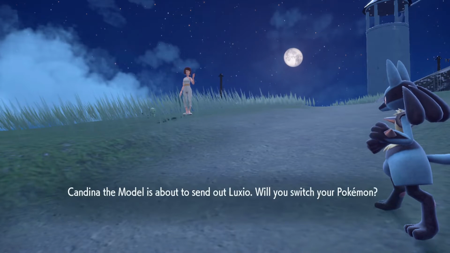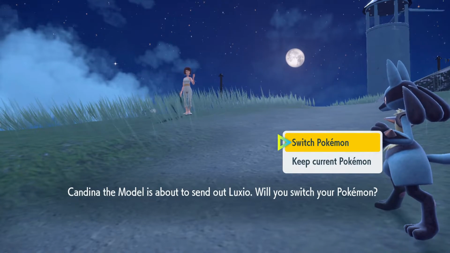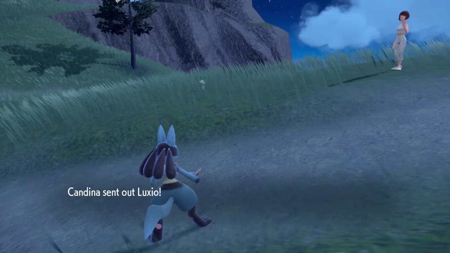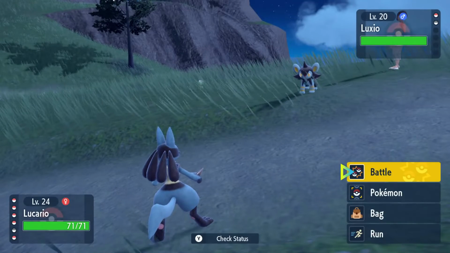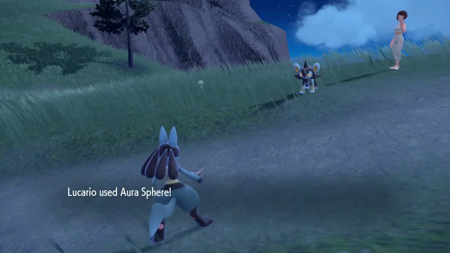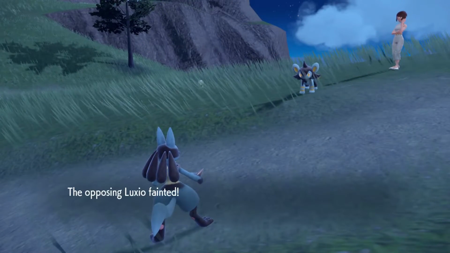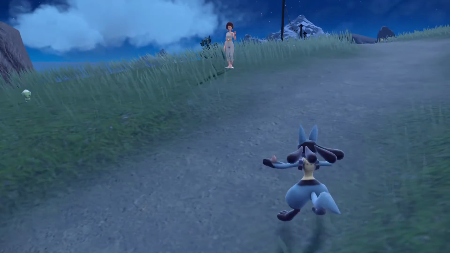And it turns out that a lot of these Pokemon want to go learn everything. So this next Pokemon we're gonna battle is Luxio. So you know what? We'll keep Lucario in the battle. Alright, and we'll go for Aura Sphere. But I prefer just saving only one of his Terastallize for later, in case the real fight comes up.